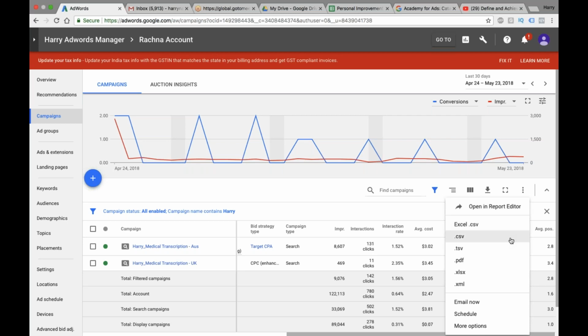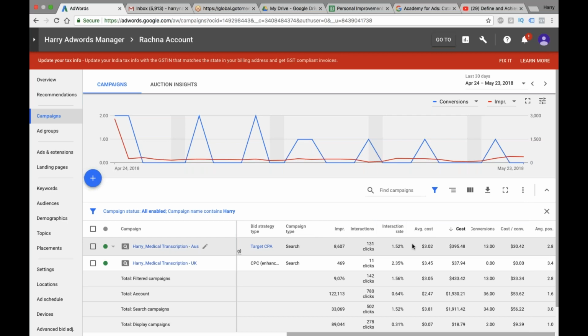So you can actually decide on getting an Excel sheet, a PDF, XML file, and you can, in fact, also schedule your report so that every week, in case you want that your entire campaign report gets to you, you can actually schedule that data to be mailed to you every week as well. So that's another great option that you have over here.